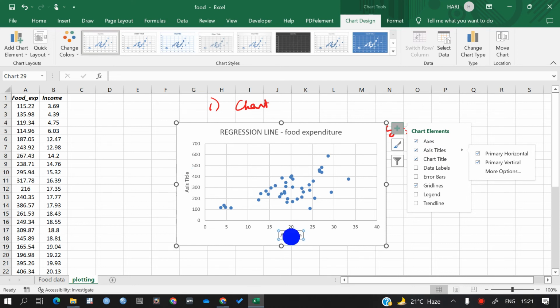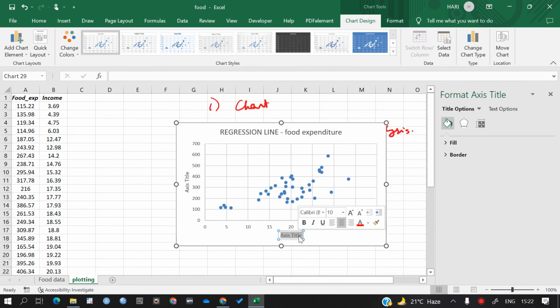Now we are going to edit this axis title as income in $100. This income is presented in $100. And for the y-axis title, what is the y-axis? Food expenditure. So food expenditure in dollars.